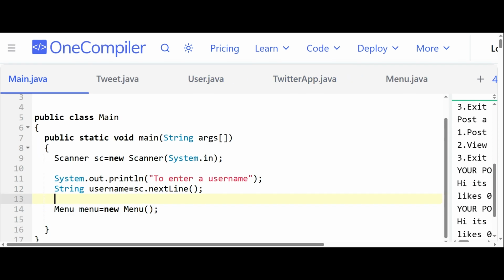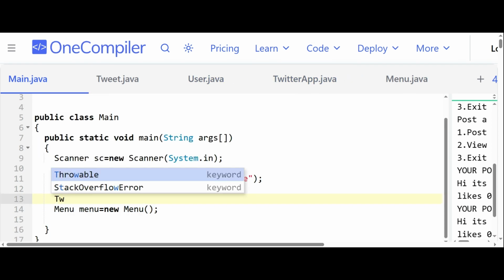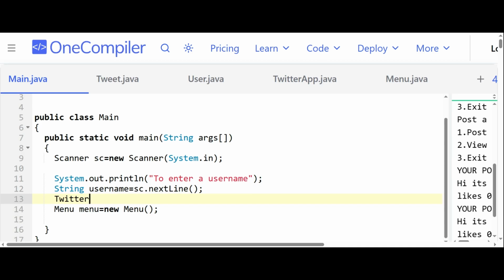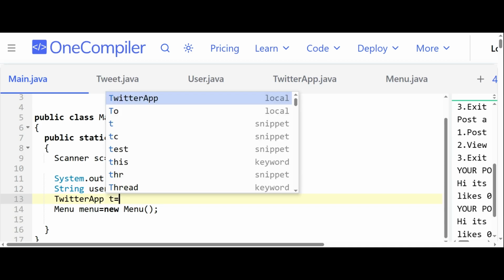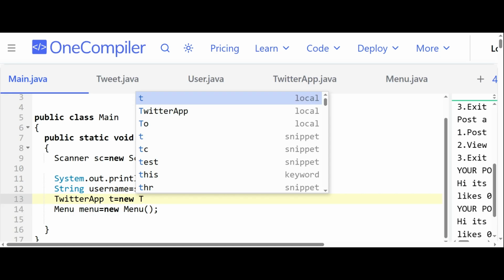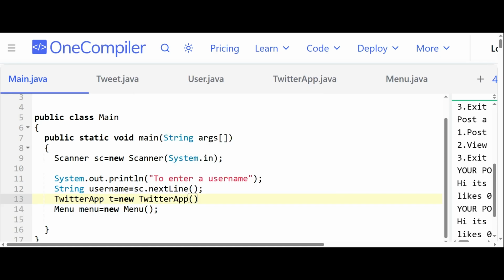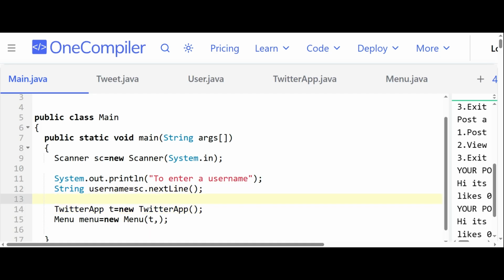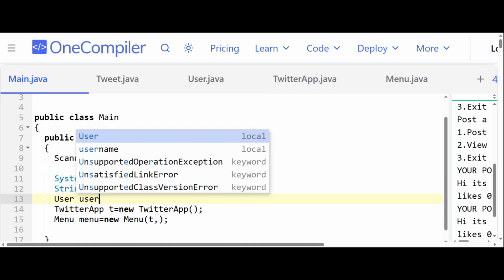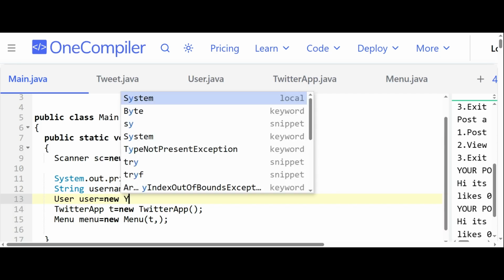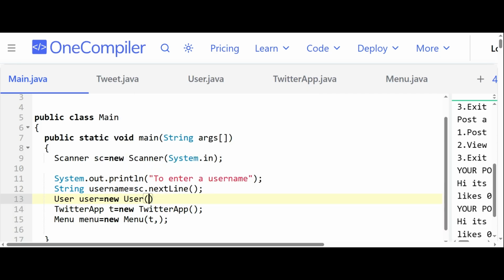So the first one would be Twitter app t equal to new Twitter app, and then you do need the user equal to new user and username.